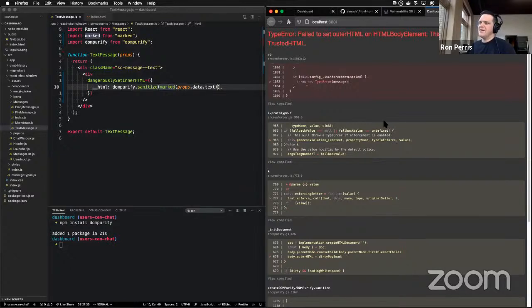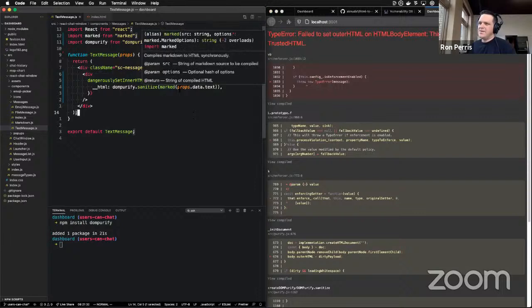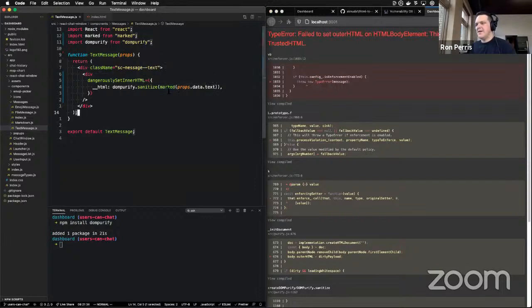So look what just happened here. I ran marked, I grabbed the data text, and then I was trying to use DOMPurify and run sanitize, and then I tried to shove that into dangerouslySetInnerHTML here, and you can see on the right I have this big giant error. I have a type error that was thrown from Trusted Types. It's saying, failed to set outerHTML on HTML body element.